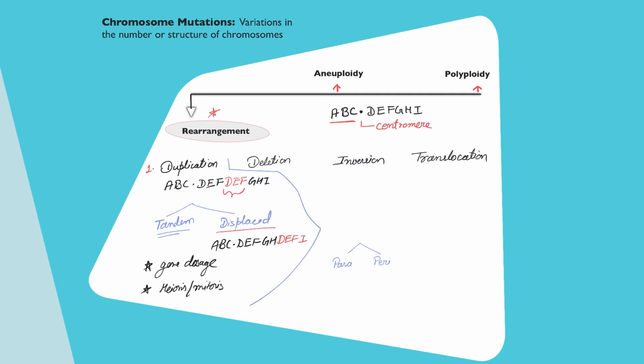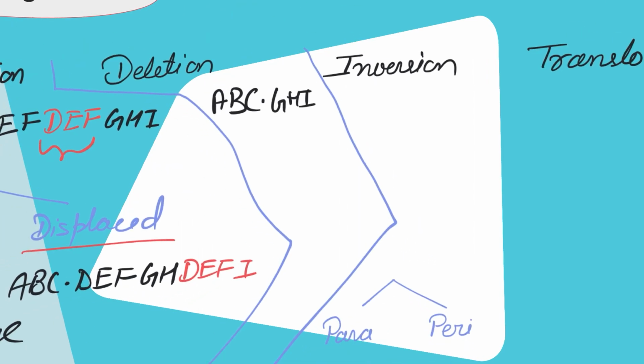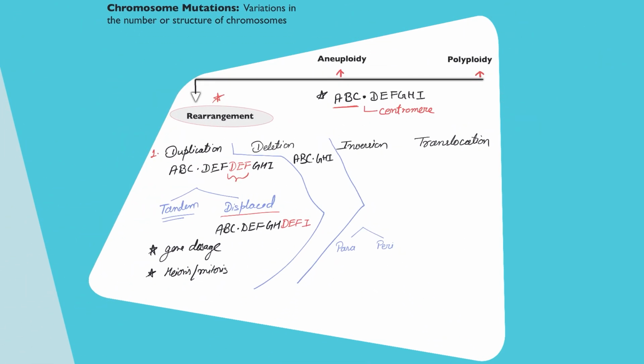It's not very different. All you have to do is delete a segment. So let's say I'm writing my original ABC dot, DEF is no more, GHI. Now deletions can be pretty harmful, right? If you have a gene that was very important, a deletion could entirely destroy the protein, because there is no more protein. Sometimes a segment of the protein would be lost, or sometimes even a complete protein can be lost, and it can lead to non-functional proteins.